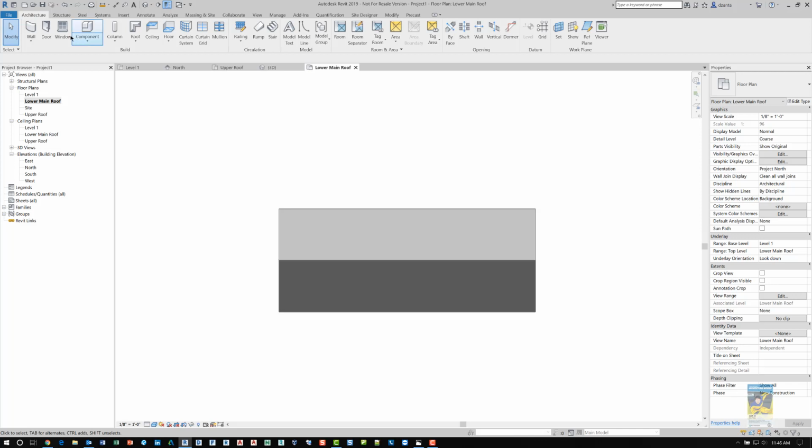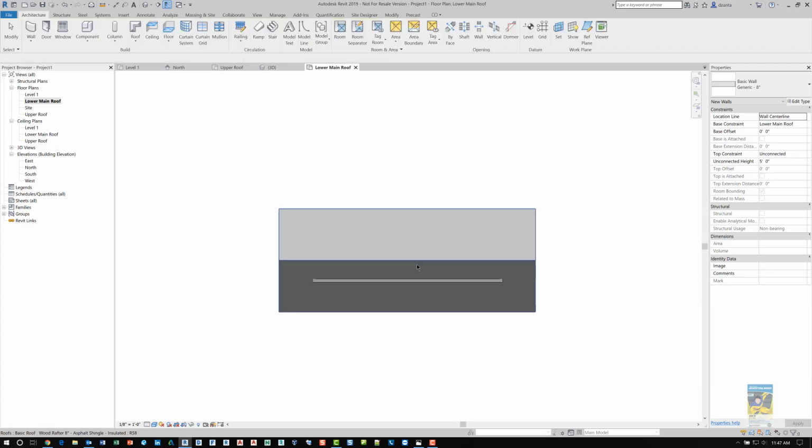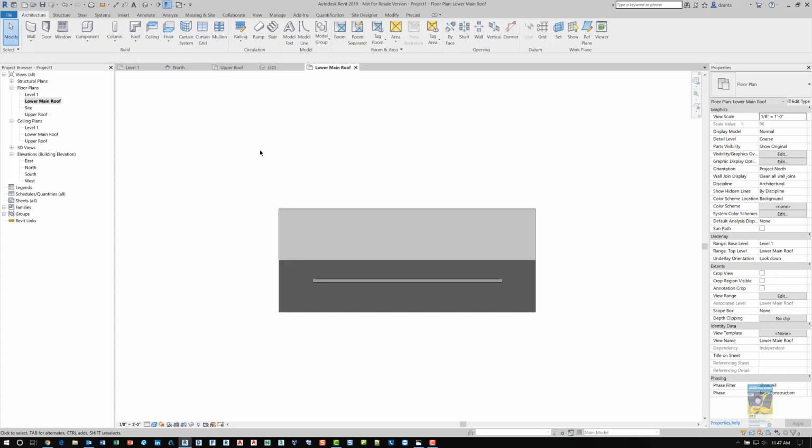And then I will create some walls again. And this time we want our walls to be unconnected height. We'll make it, say, 5 feet is fine. And we'll do a simple rectangle this time and put it like so. Now, you could be super exact if you want to, but this is just for the understanding of how to build something. We can move the walls to make it symmetrical and things like that. I'm not worried about that right now.